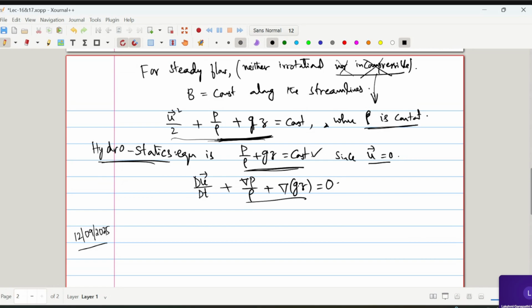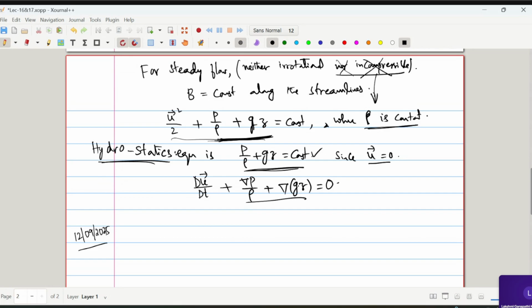So when you consider certain flows, p by rho plus gz itself is considered as some kind of pressure. Here z is the z direction. For example, when you consider sources, you don't generally consider that z, because there's no meaning. If you consider two different places, for example, a source.